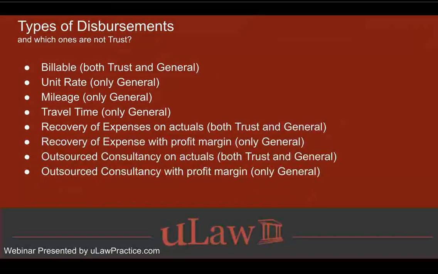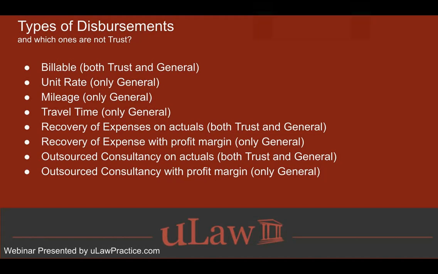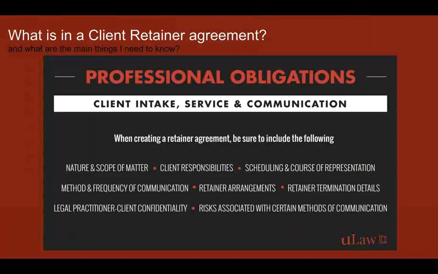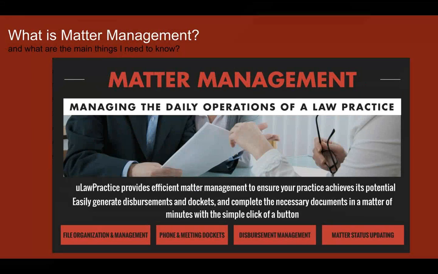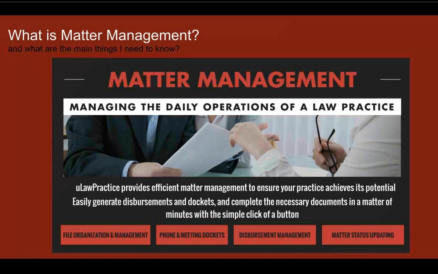As you progress, you will be able to raise an invoice since you've added your billable time or flat rate with the disbursements, and that will in turn allow you to raise an invoice and present it to the client. Then, if there is money sitting in your trust account, that would allow you to move money from trust to the general. This is called a trust transfer. And if you are in Ontario and you do this electronically, you are required to download something called Form 9A. I will showcase all of these when I am in uLaw, showing you how matter management works.